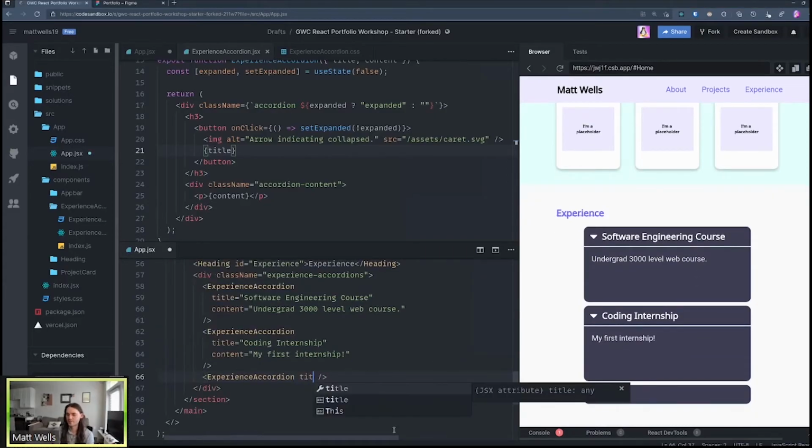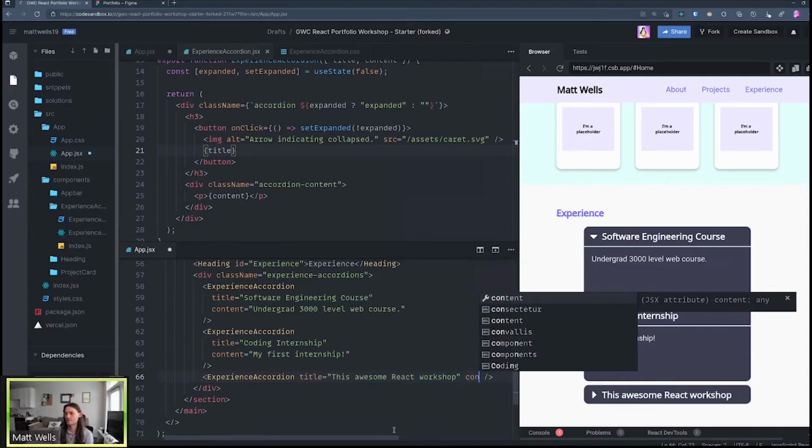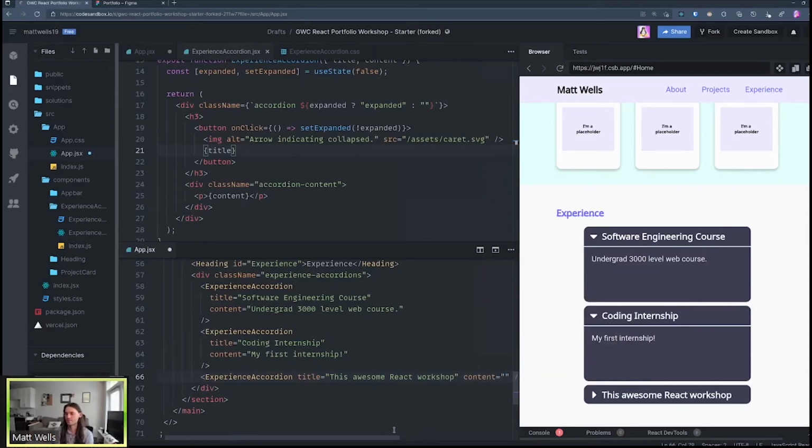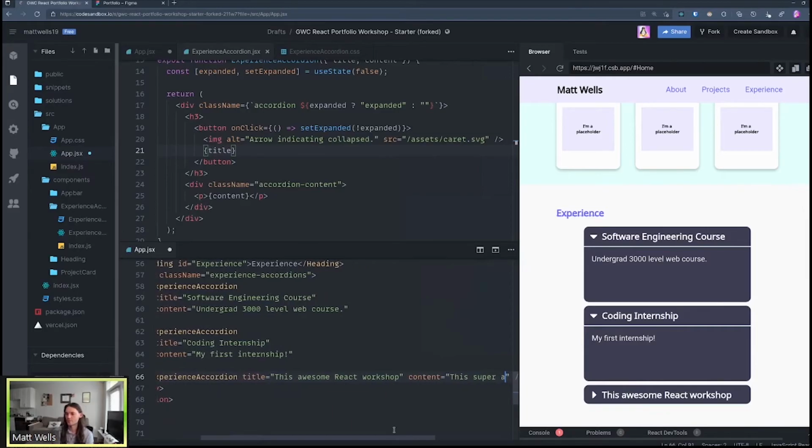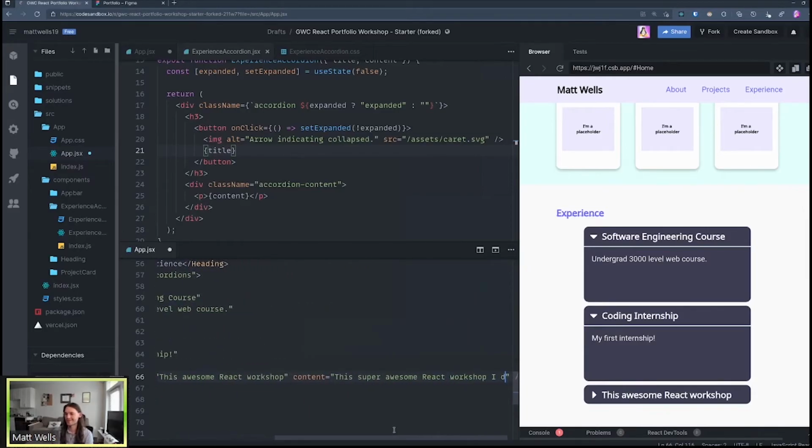And then we'll do the last one, title of this awesome React workshop. Hopefully that's not too long. Awesome. And then content of this super awesome React workshop I did thanks to Girls Who Code.